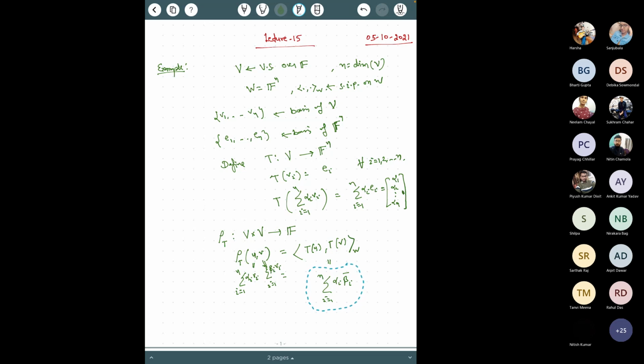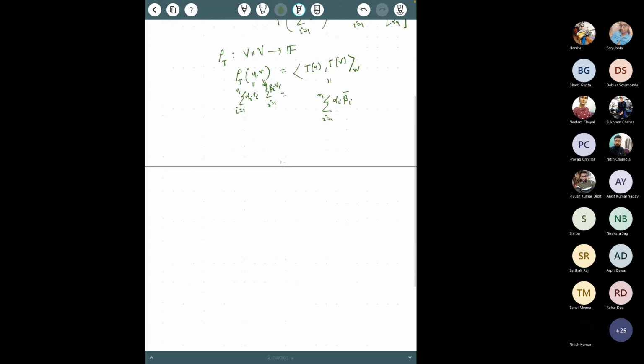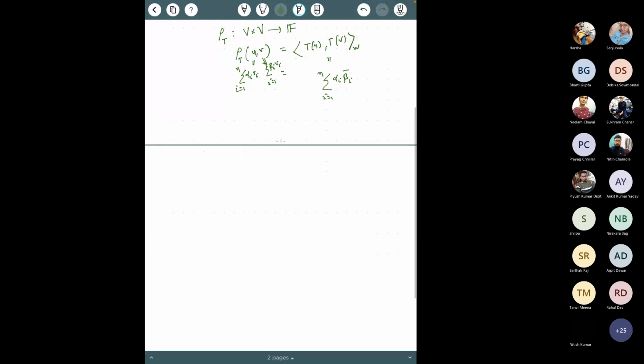All right, so let's move on. I hope this result is clear. If you look at the problem sheet, I have given an exercise that says to define different inner products on Rn or R3. I think I fixed some vector space there. That was just to check whether you have understood this result or not.